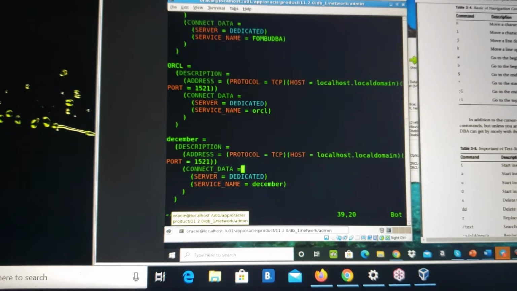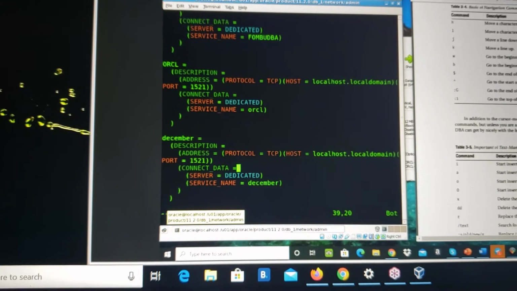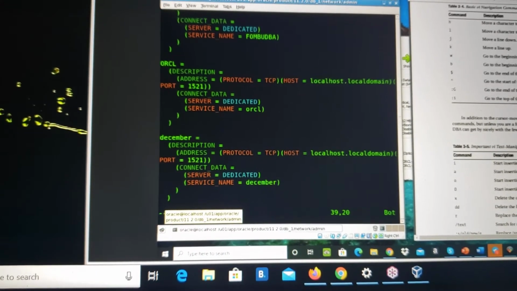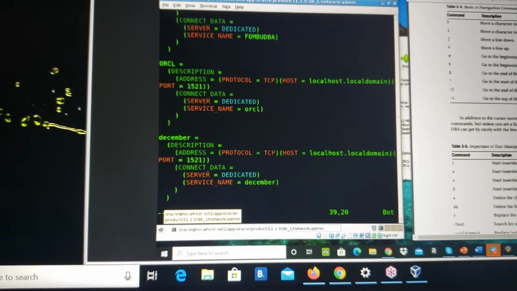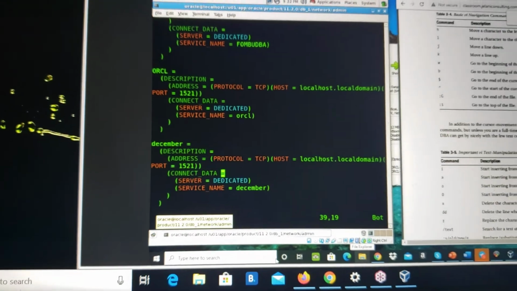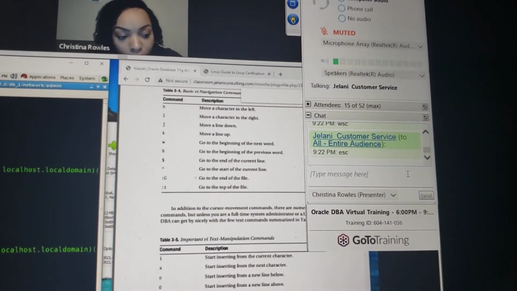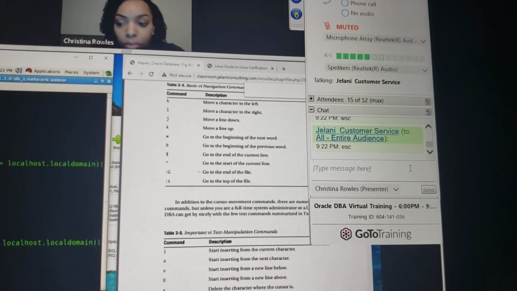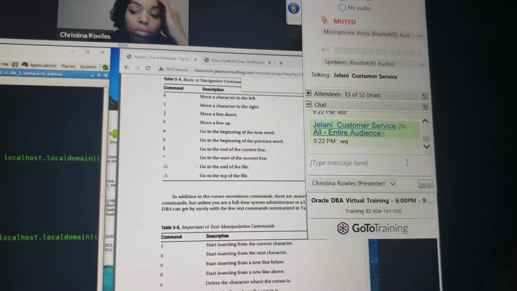So once you're done with this, you have to save, just like we saved the file that we created before. You tap the escape key. Let me type it on the chat again. Escape, and then colon. Right click.